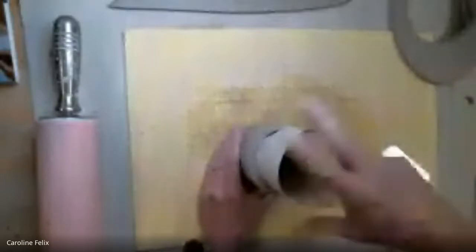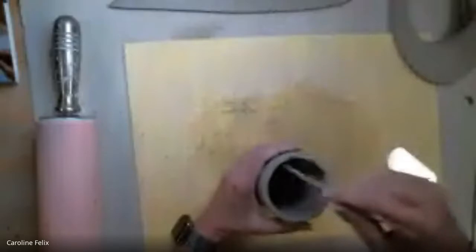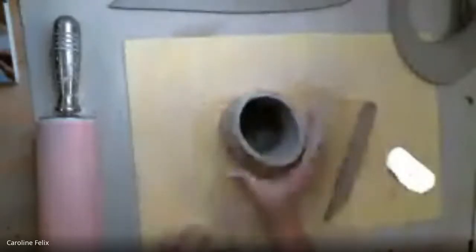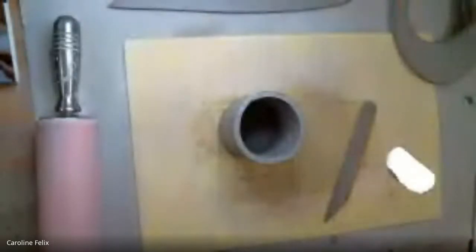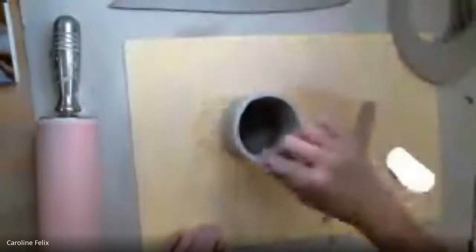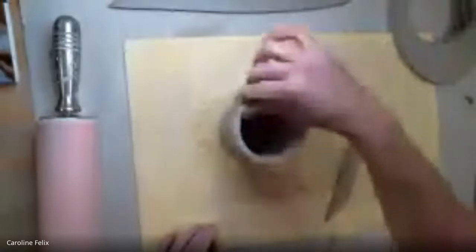Now I'm ready to take the tube out, take the towel out, and I have the base for my cup. You're going to want to get in there and loot the interior seam as well, maybe the top too. If you can't reach all the way down to the bottom, you can use your wood tool to get that interior seam blended. I have to set it aside and let it get to leather hard. I don't want to do any more with it because it's super soft and squishy and I can misshape it easily. You can smooth out the lip a little bit with water so that when you drink out of it you don't get a sharp edge — clay gets hard and it gets sharp, so pay attention to those little edges.